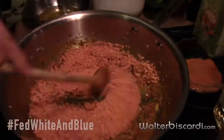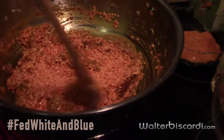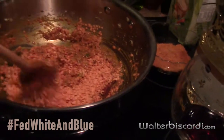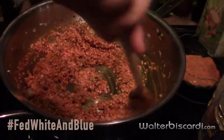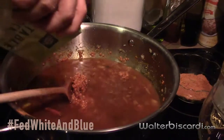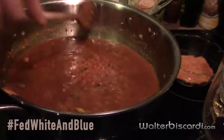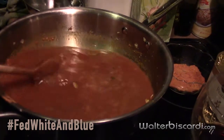We dump that curry jam in with the lentils, coat it, and stir — it's a bit like when you put rice into the base of a risotto, you want it stirred and covered with all those flavors. We're using vegetable stock, so this is going to be a purely vegetarian dish, for my wife — who is a vegetarian. I'm not going to add it all; we're just going to let this simmer.